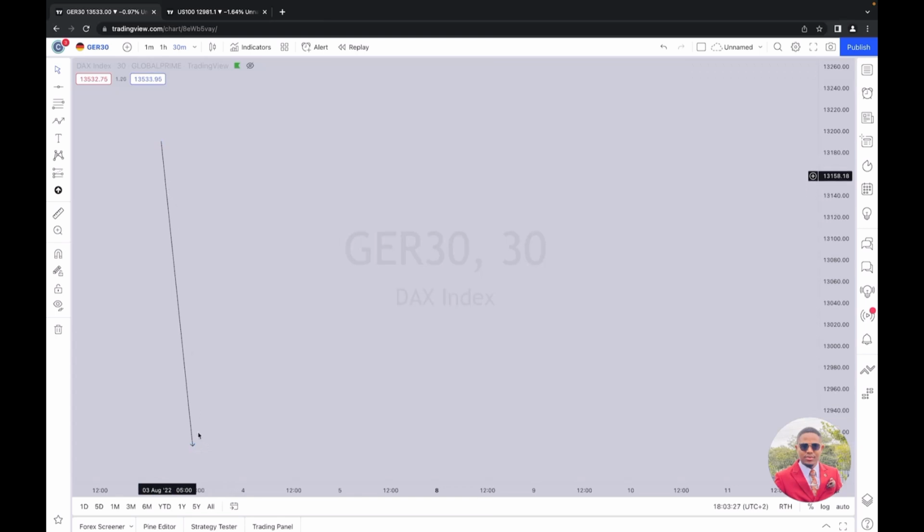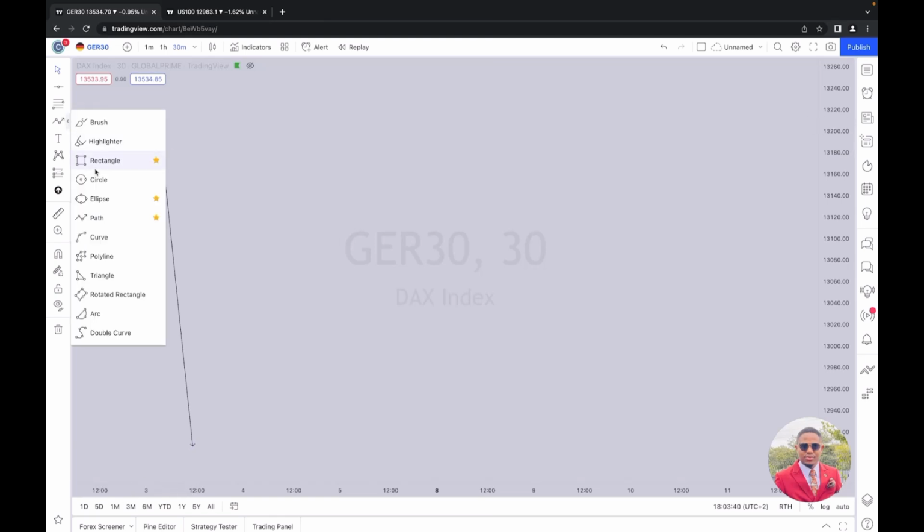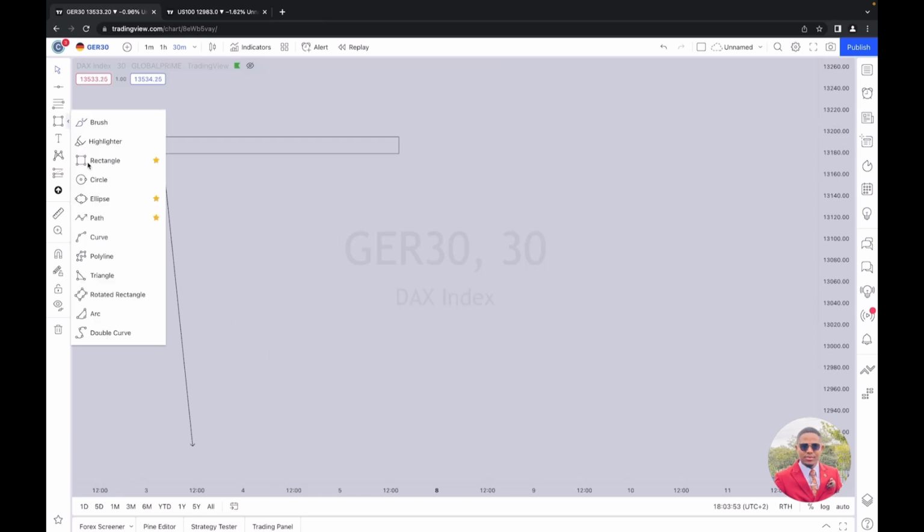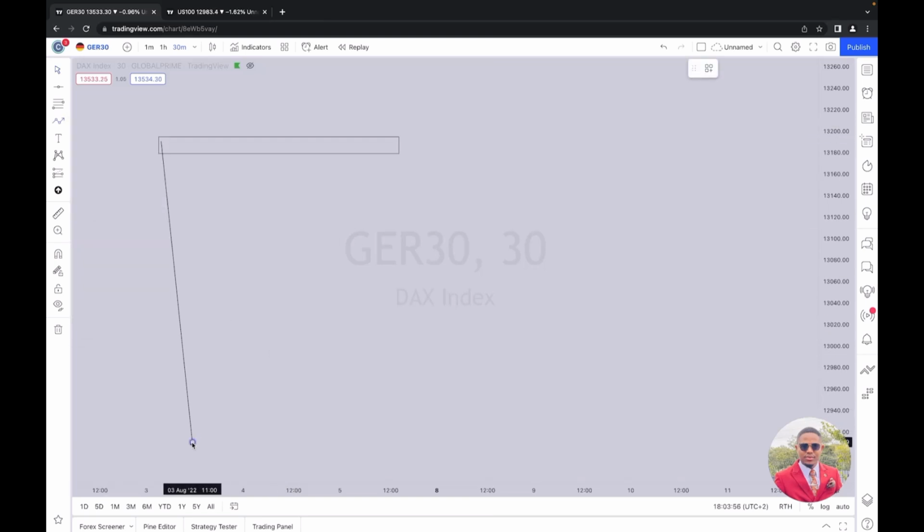Every time price does what is known as a drop like this, you are going to ask yourself, where did price start from doing a drop? Price started from here. So you are going to come here and draw your order block right here on the starting point of the move going down. Then you're going to wait for price to go up. Once price goes up, when it hits here, you are going to sell right here exactly.